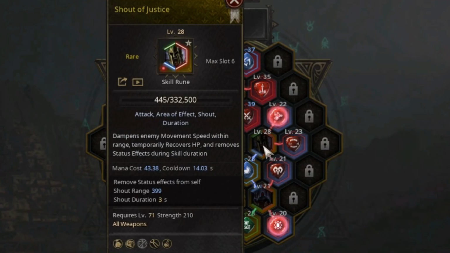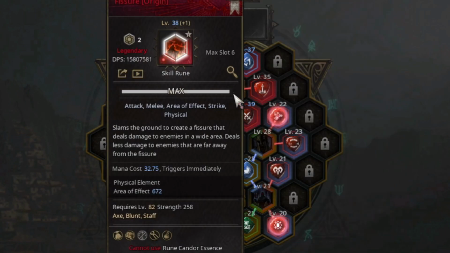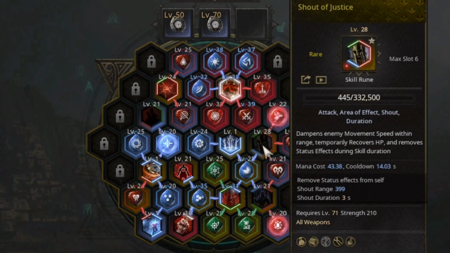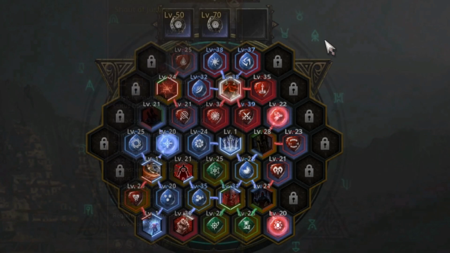His other shout, which is Shout of Justice, will be activated upon crowd control by this link rune here. And what causes crowd control? The Fissure. As we saw here on the video, the Fissure can stun the enemies. So every time he stuns, he activates the Shout of Justice, and the Shout of Justice will remove the status effect from himself and cause movement speed dampening on the enemies.